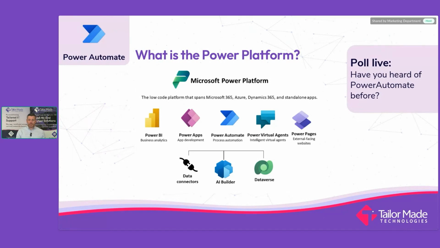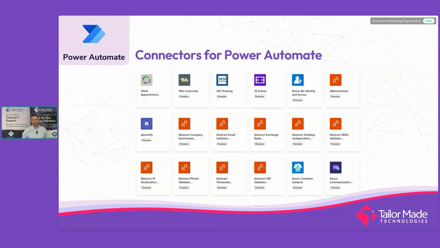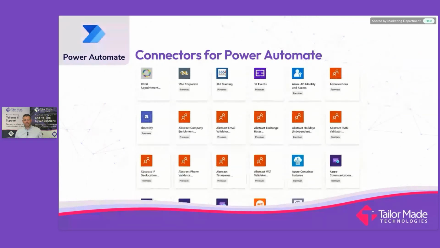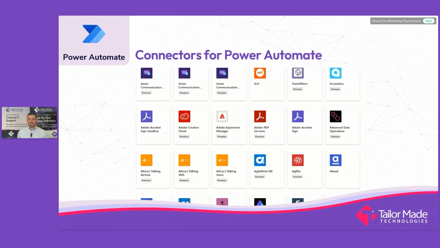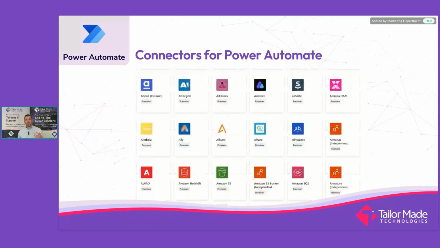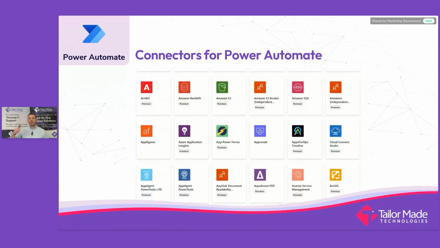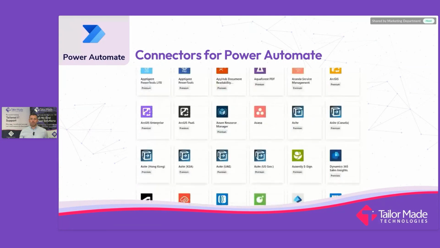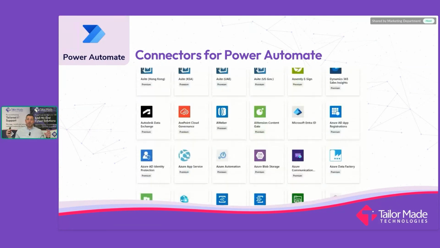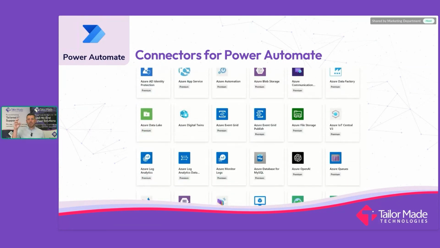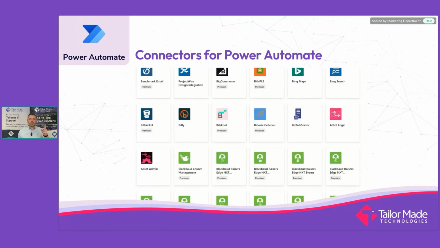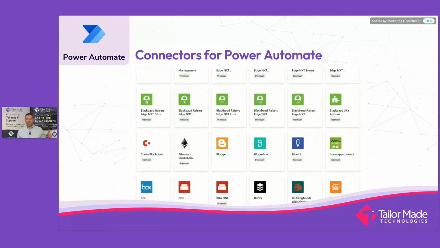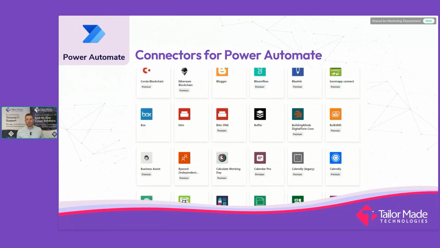Very, very powerful stuff. We're not going to linger on that bit too much, but there are lots and lots of connectors for Power Automate. What we mean by that is they plug into lots of third-party applications. If I use something like Salesforce or my online cloud-hosted project planning tool, these things have something called an API where they plug together. When I create a new record in Salesforce, I can have it export a document, save it in my Teams environment, and then share it with all of my colleagues, for example.